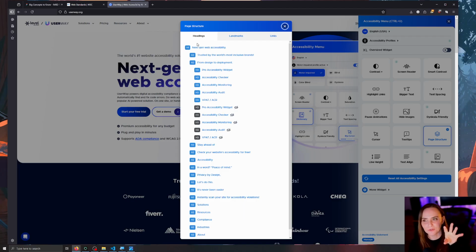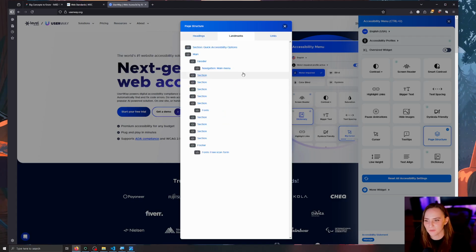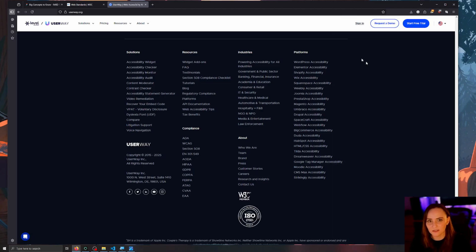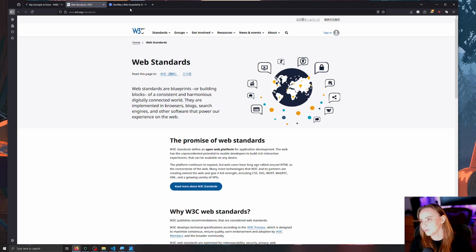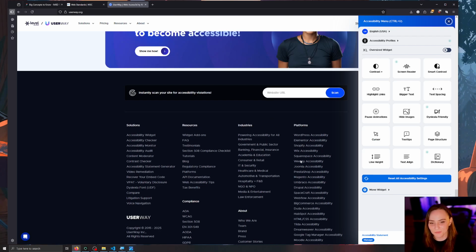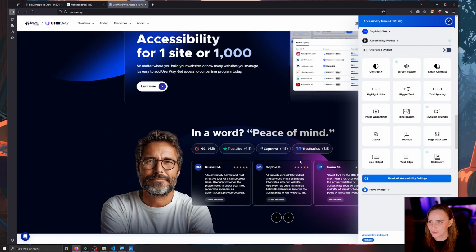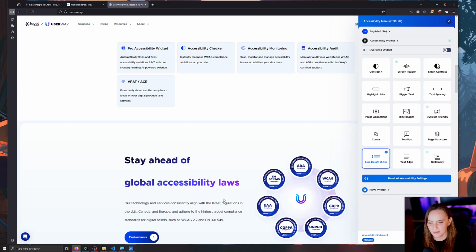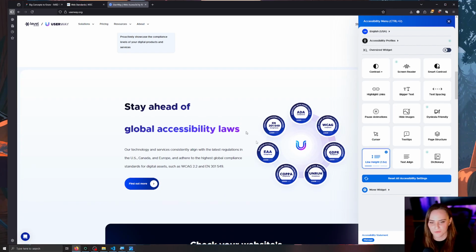So now it sort of creates a table of contents. Someone can easily look at the page structure, maybe go to landmarks and say, okay, take me to the footer. And now they know exactly where the address is. They don't have to go through a whole bunch of other information to get to the information that they need. Very interesting. Line height increases the height in between lines of text, which allows for some breathing room.